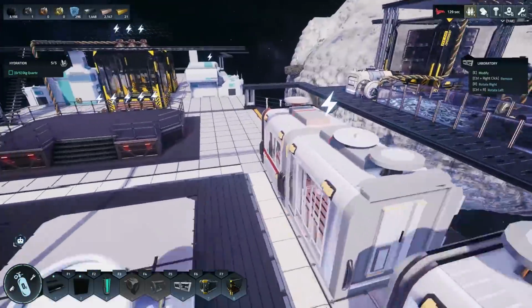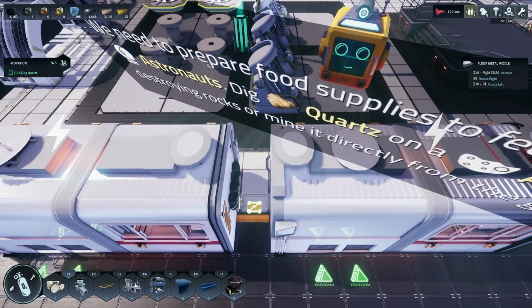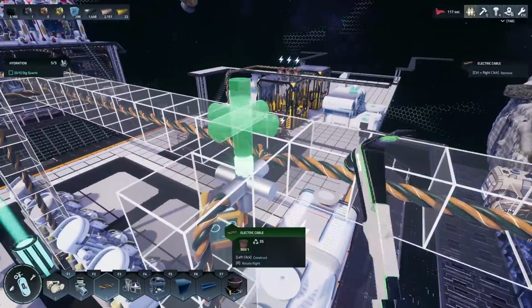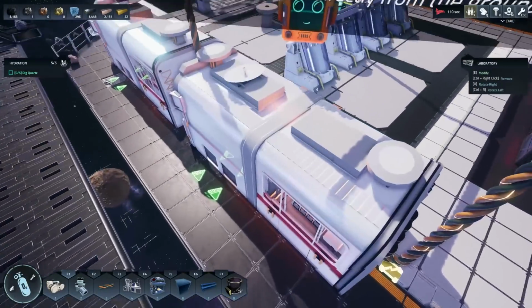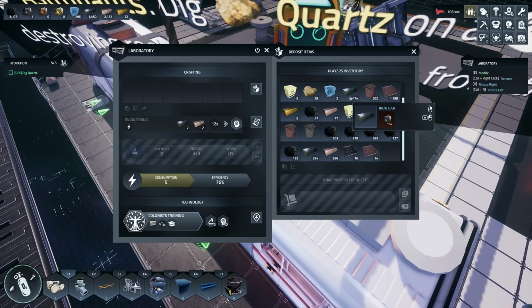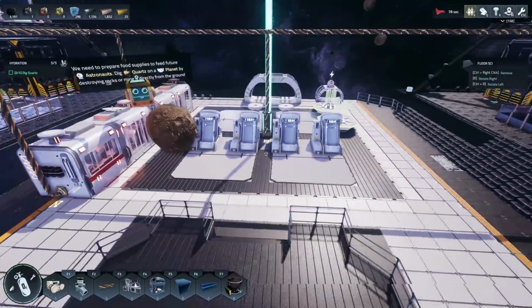All right, let's go ahead and get some science going here. So let's just drop that line right there, and then let's actually go ahead and drop one here. Like that, okay. So let's see, we need copper. All right, so those 2 are going. Those are gonna make us some research points now.